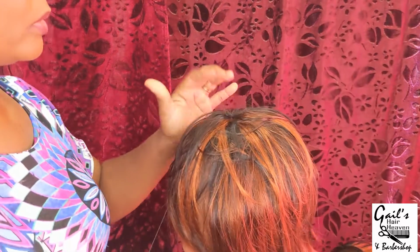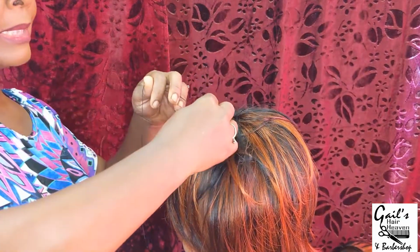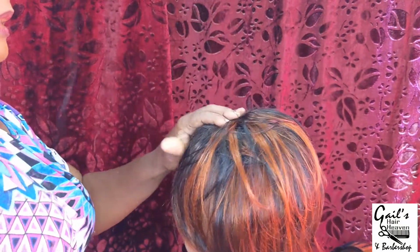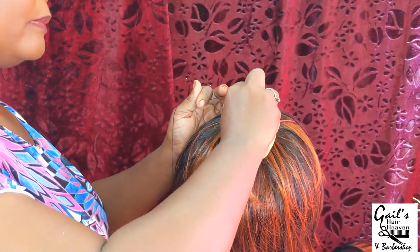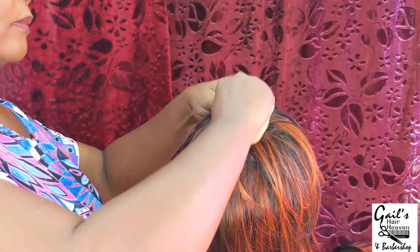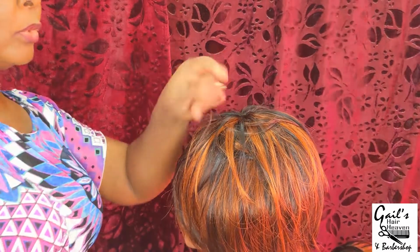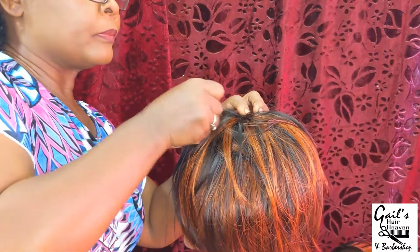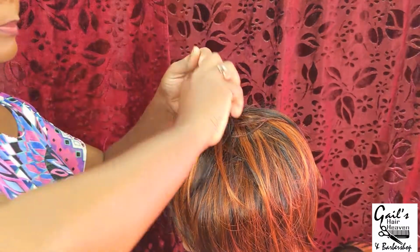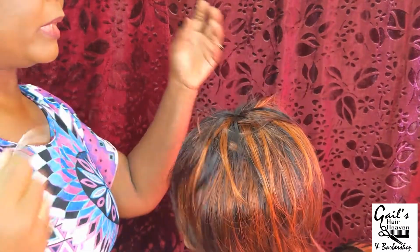When I say invisible, let's say for instance, you slide in your needle here and the end of your thread comes here, you're going to slide it back exactly where it came out, go in again, pull it again, and slide it back right there. And again, just one more time, just to secure. So when we do an invisible stitch, exactly where your thread ends is where you put back your needle, and you come through with it, so that no thread is seen on the top of the head.